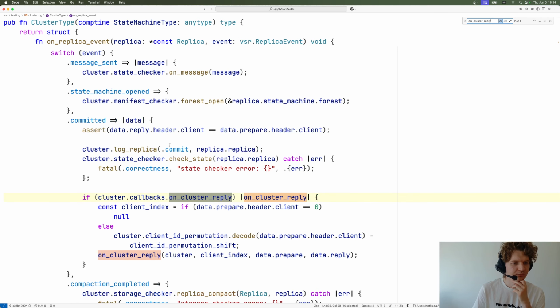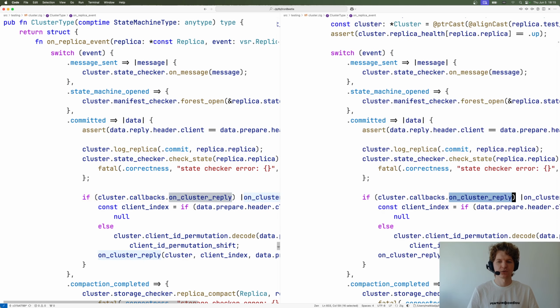And okay, that now makes sense. So we could listen for actual reply messages, but with our simulated network, the reply can get lost. So there's no guarantee that we'll get all the replies. And presumably for state checking, it would actually help to observe every single reply. And that's why we use an internal hook inside the replica to observe this.